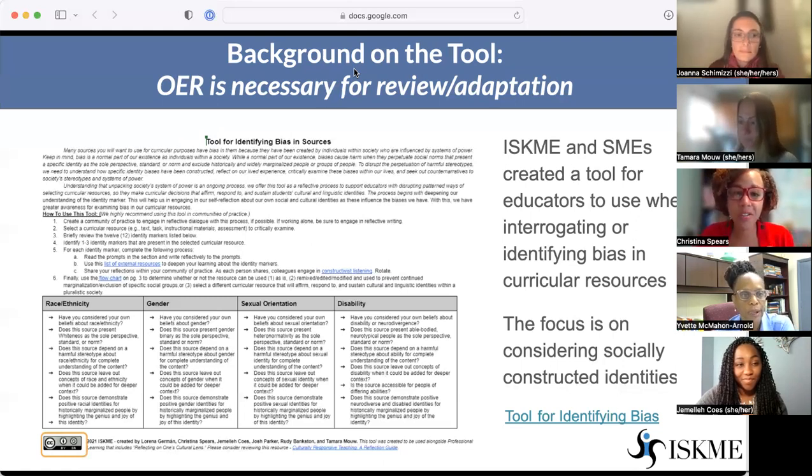So we've named that our students need to see mirrors, windows, and sliding glass doors, being able to change our materials to meet the learning needs of our students. And as you can see on the slide, the tool itself is remixable. You're going to hear how you can remix this tool for your specific classroom, school, or district context, right? So the tool's purpose is to allow teachers to remix, and the tool itself is remixable because they are OER resources.